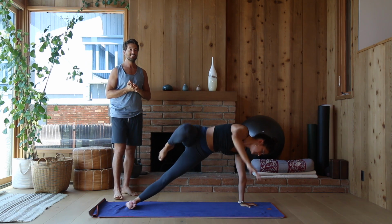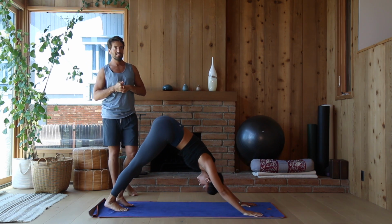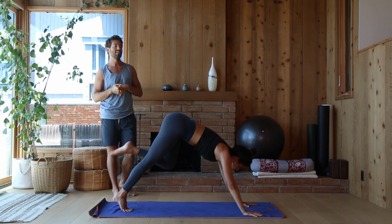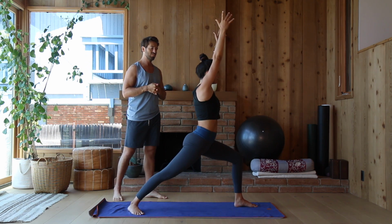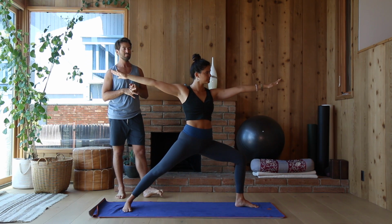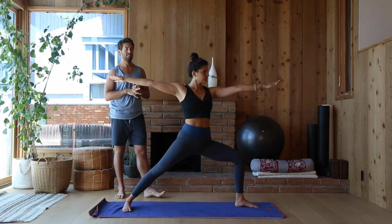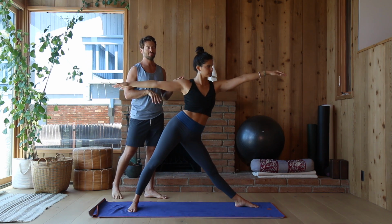Downward facing dog. Plant the hands and stretch back. Step your left foot for warrior 1. Inhale to reach up. Warrior 2, open up to your side. Straighten your left leg and reach into triangle pose.